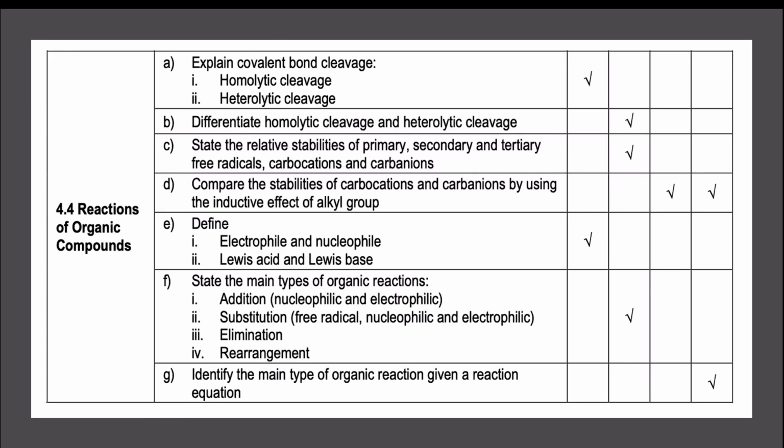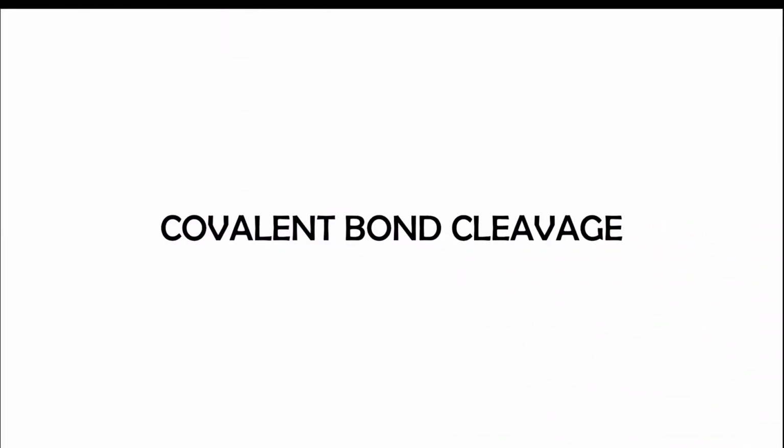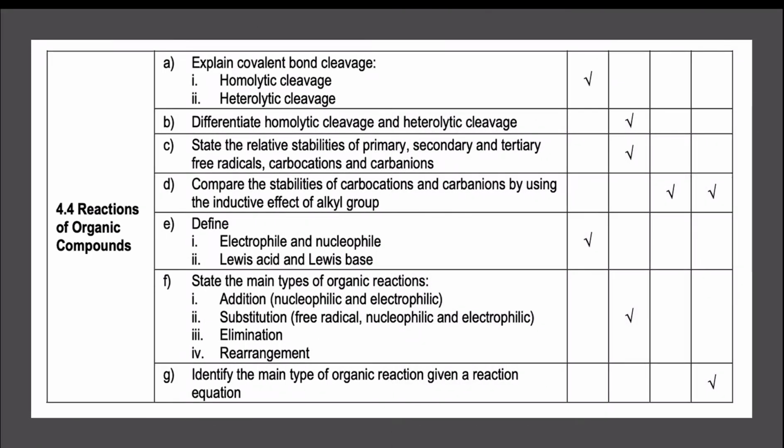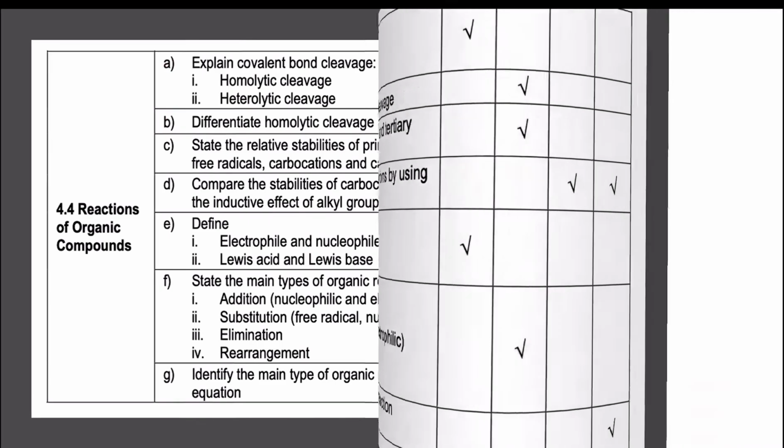So, untuk video ini kita akan fokus kepada homolytic cleavage dan juga heterolytic cleavage, and also to differentiate homolytic cleavage and heterolytic cleavage. So, Madam akan fokus kepada dua ini. Alright? So, covalent bond cleavage. As you can see, dia ada dua terms yang awak kena nampak di sini. The first one is the covalent bond, and the second one is the cleavage.